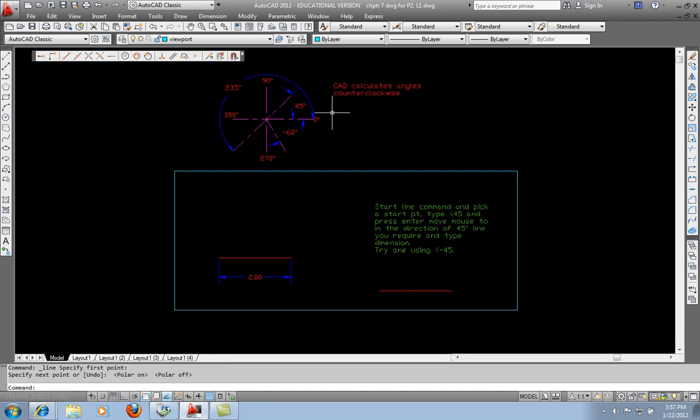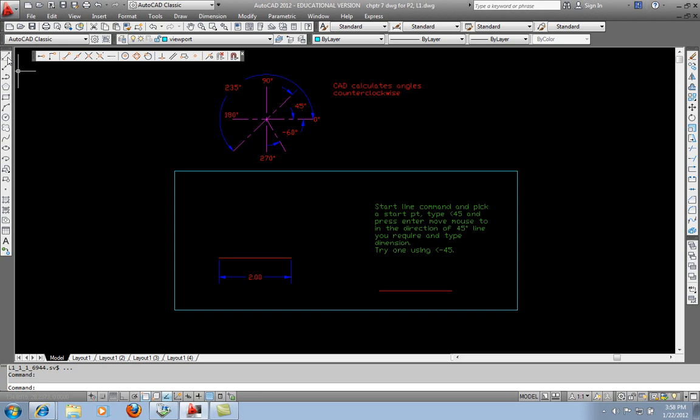If you put in an angle that's 0 to 360, then you have to keep in mind that AutoCAD calculates your angles counterclockwise. So if you want to locate a circle, if you want to locate something at 180 degrees, then keep in mind that it would be at this location and may not be. If you're thinking that 0 is at the top of the page, it's not. It's over on the right-hand side of the page. If you wanted it to go in a counterclockwise position, it's going to be positive. If you want it to go clockwise, it's going to be negative.